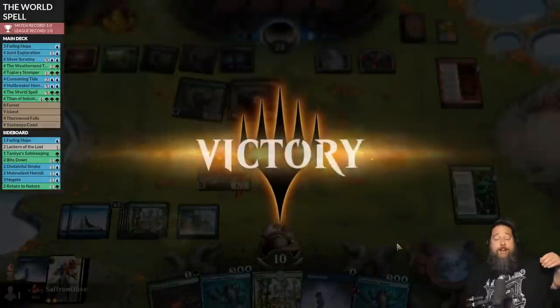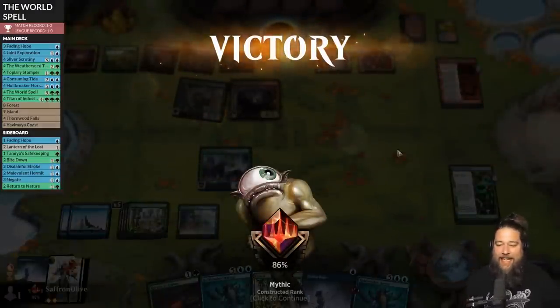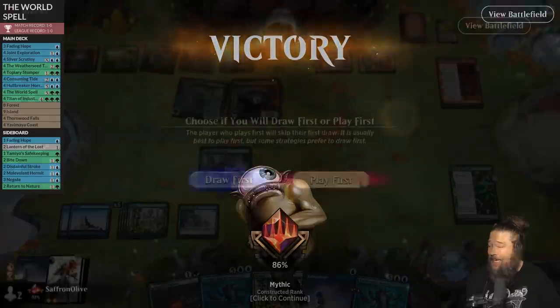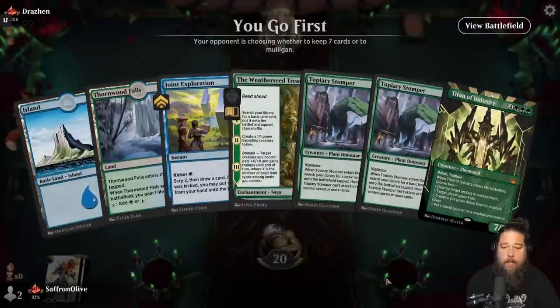Wow, they just scoop it up. Maybe World Spell is busted and no one knows it. It's starting to look that way. Oh, sweet, sweet. Budget magic time. We are mulliganing. Playing some World Spell.